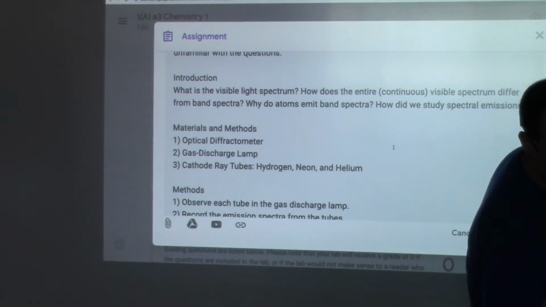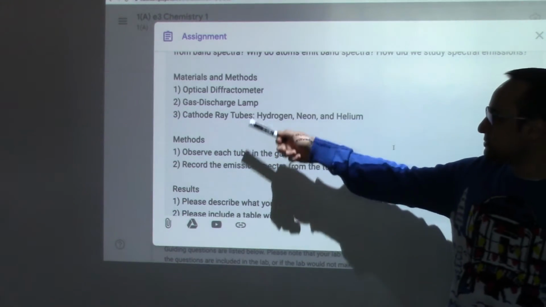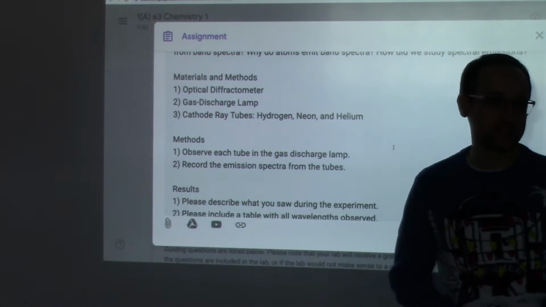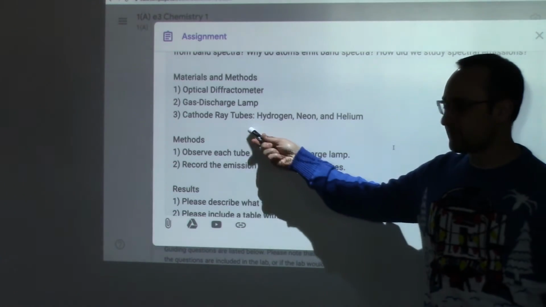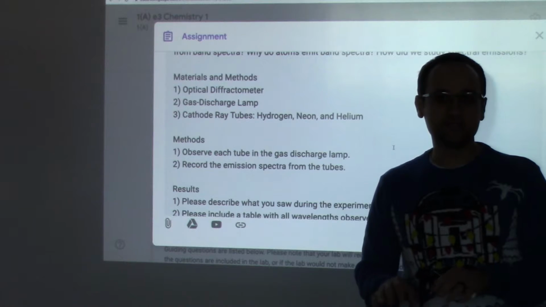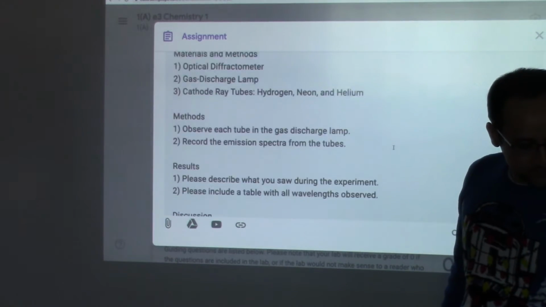All right, materials and methods are here. Remember, this is the freebie point that you get in your lab. You can just copy this straight over into your lab report and get your point there, okay? That's 10% of your lab just for copying and pasting, and that's fine, because that's what scientists do. They don't really have to think a lot about materials and methods. Sometimes they just literally write, see so-and-so's paper from 1985 or whenever the paper was done.